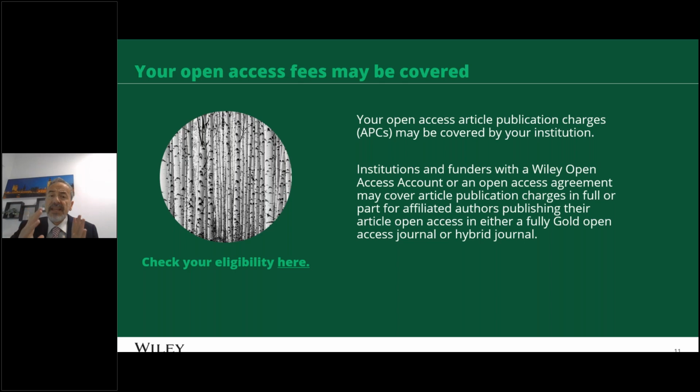Bear in mind that if you decide to publish open access, your charges may be covered by your institution. So Wiley finalizes a lot of TAs, TA meaning transformational agreements, read and publish agreements, which basically enable authors to skip the APC, so publish open access free of charge. And the APC, the article publication charge, actually gets paid by the institution via a fund, okay? So we have seen an increase in this type of contract that Wiley finalizes with institutions all over the world.